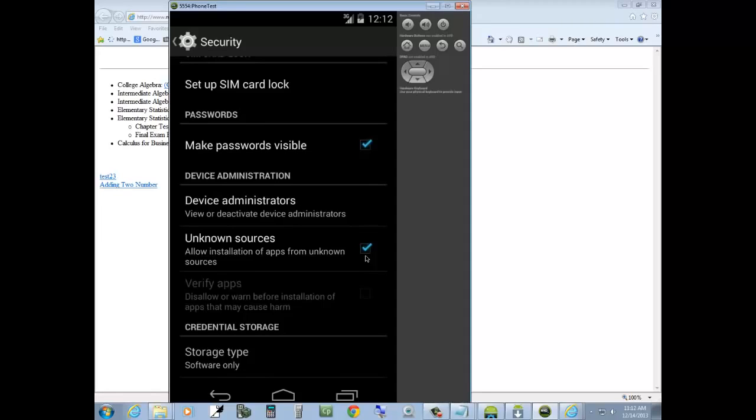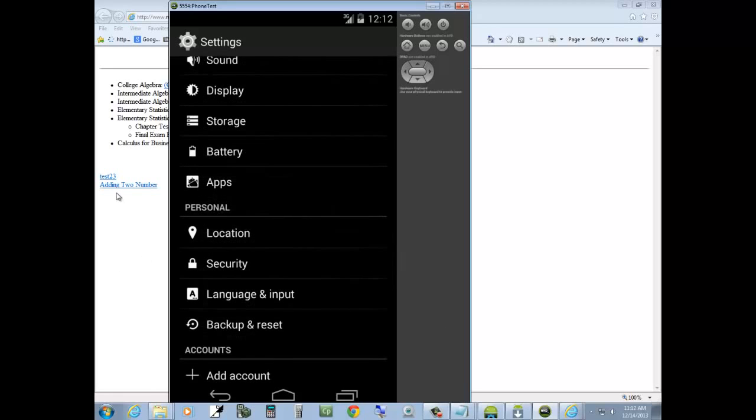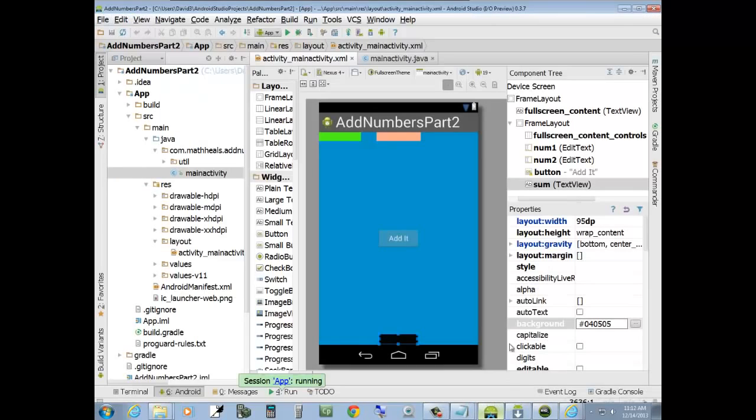That's what allows you to install that app directly from that website. Now, after you're done installing it, you probably want to come back into security here and then uncheck it. And then I guess I have to go back out. Anyway, that's how you set up so you can actually install it. Now, I tried earlier to bring up this web page, and it won't bring up the browser in this emulator. I don't know if I just don't have enough memory assigned or what, but it gave me an error. Might be on your computer, you might have better luck. But anyway, let's go back to our program.